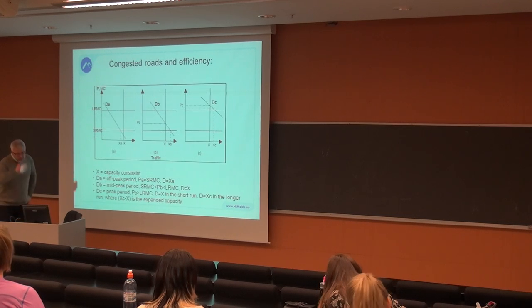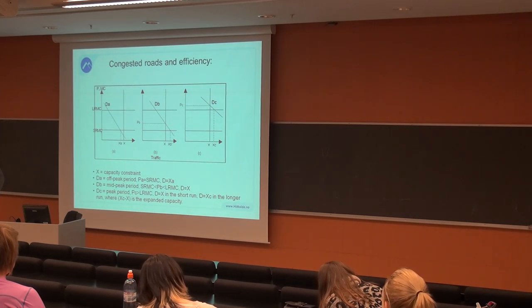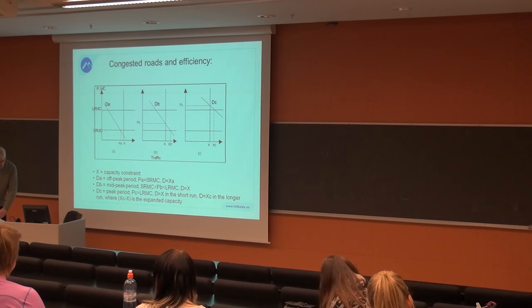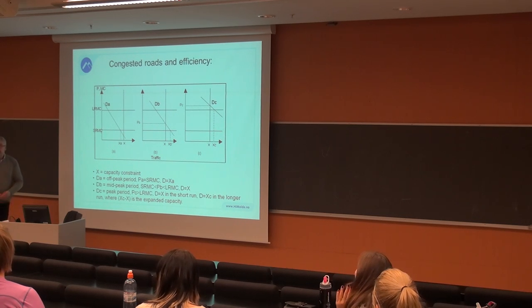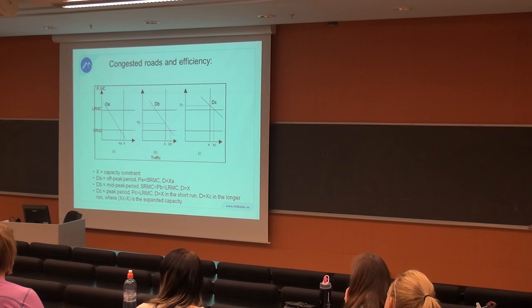Back to this. I went through some issues connected to how we can deal with congestion in terms of pricing, to make the correct charges for road transport when capacity is an issue. Road capacity. And you have much of the same if you think about it. If you think about this topic, this scheme, in terms of what happens when you are going to buy a ticket to take air transport from here to Oslo or anywhere else. This pricing regime is actually what you are exposed to there.